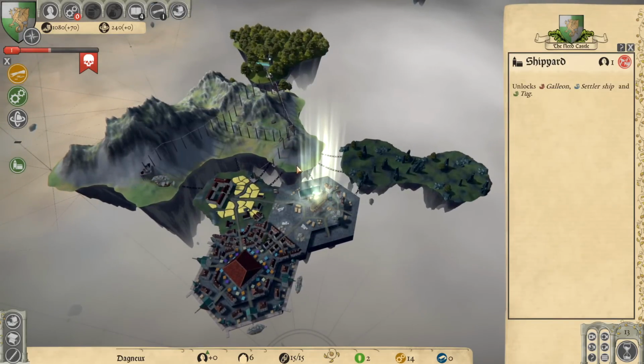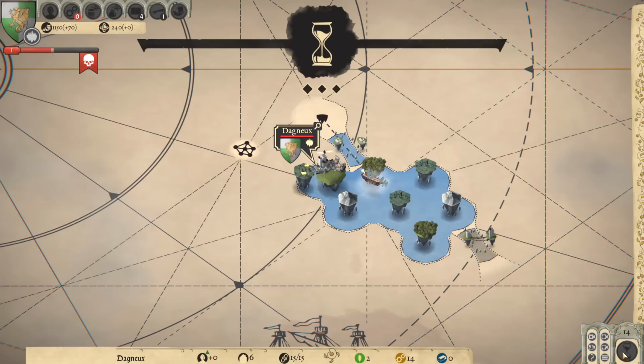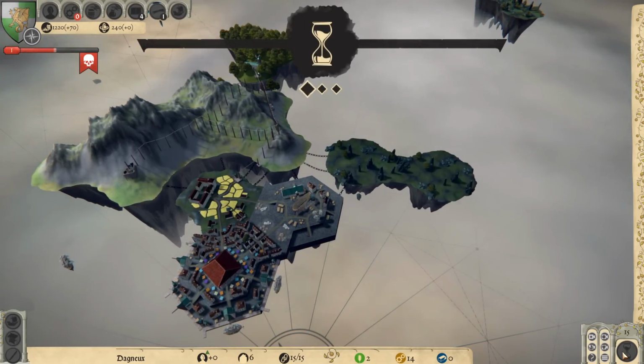The shipyard is officially done, so that's really good, but we lack the population to do what we want to do right now. So it's going to be a few more turns while we get that in order.